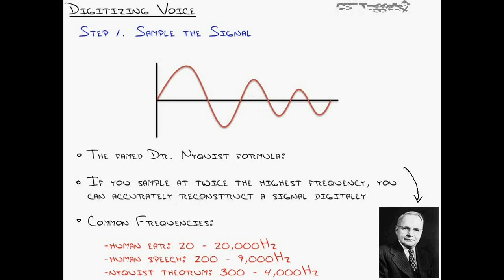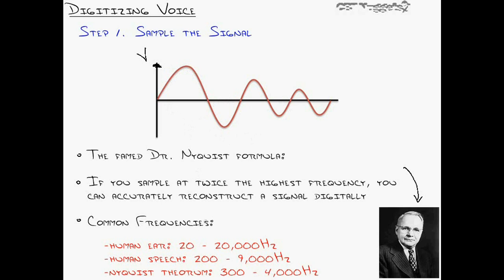Now, that's quite a mouthful, so what does that mean? Well, when you're sending a signal through analog, there are frequencies, and that's kind of the voltage level as it goes up and down and sends electronically over any kind of medium. What he's saying is if you take the highest frequency right here, whatever the biggest peak is on there, and sample at twice that frequency, you can reconstruct it digitally.